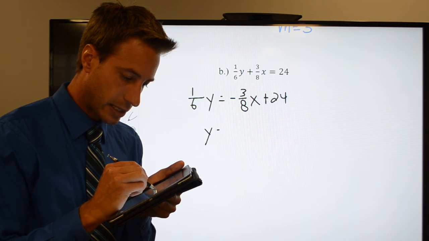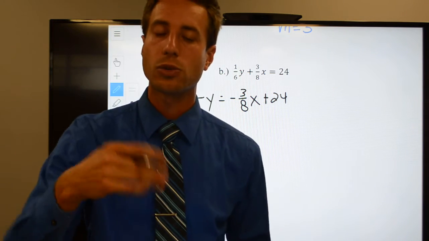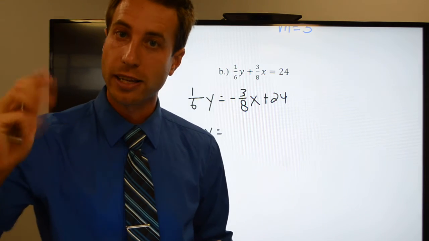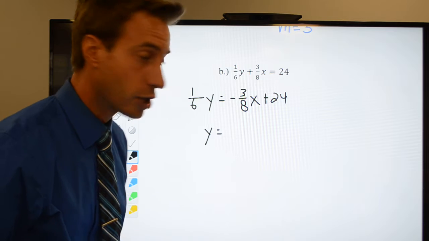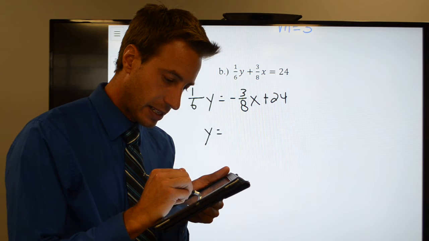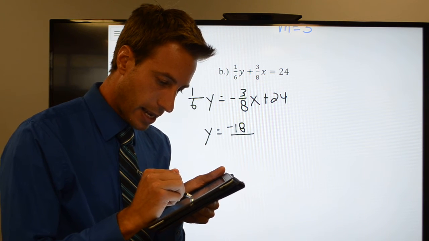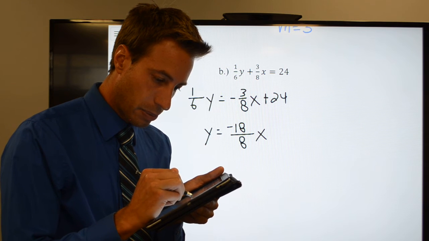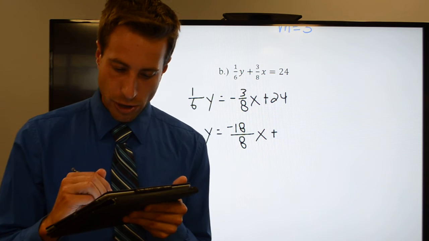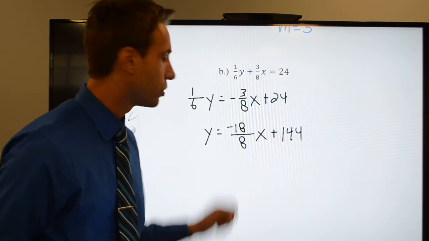But now I'm going to have a negative 3/8 times 6. Remember the way this works, whenever you multiply a fraction, top and bottom, by a constant, you just simply multiply the constant into the numerator. So what I wind up with is a negative 3 times 6, should be a negative 18. Negative 18 over 8x plus, then I have to multiply the 24 by 6 as well. Don't fat finger something on your calculator. You should get 144. Now I'm going to go ahead and reduce this guy.